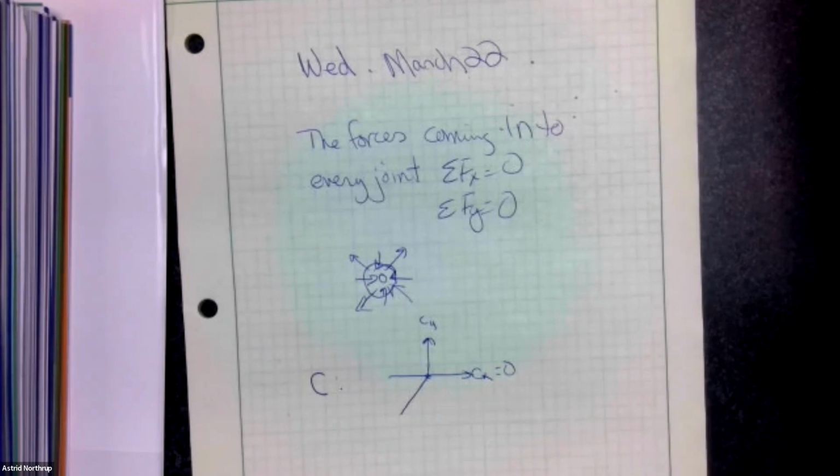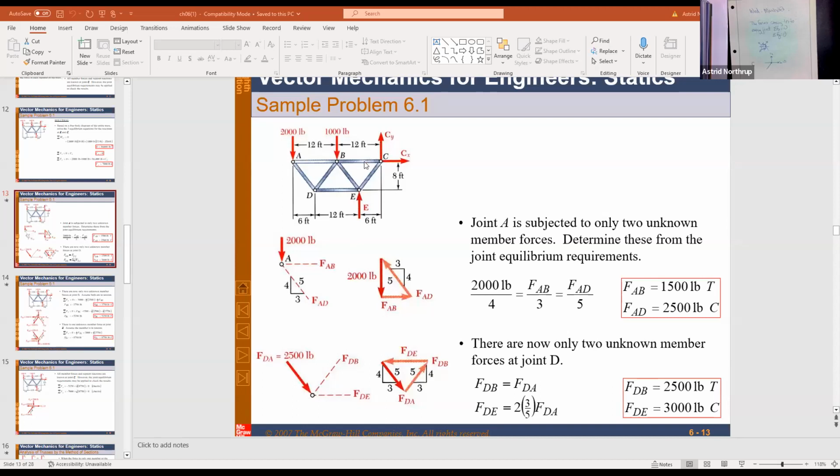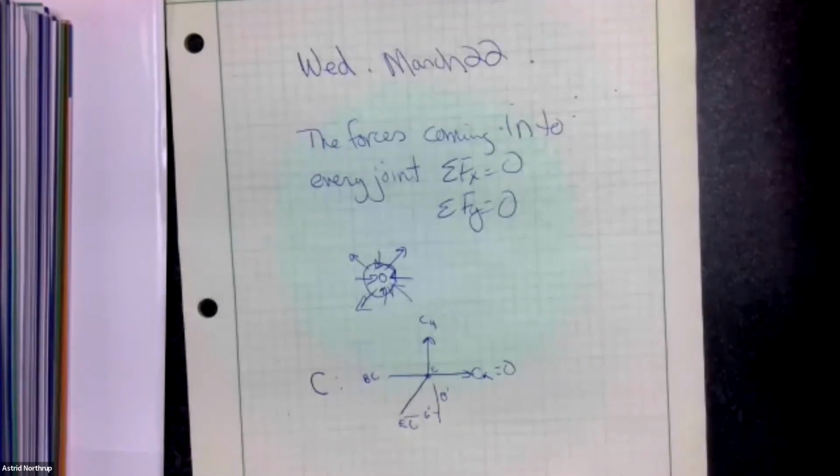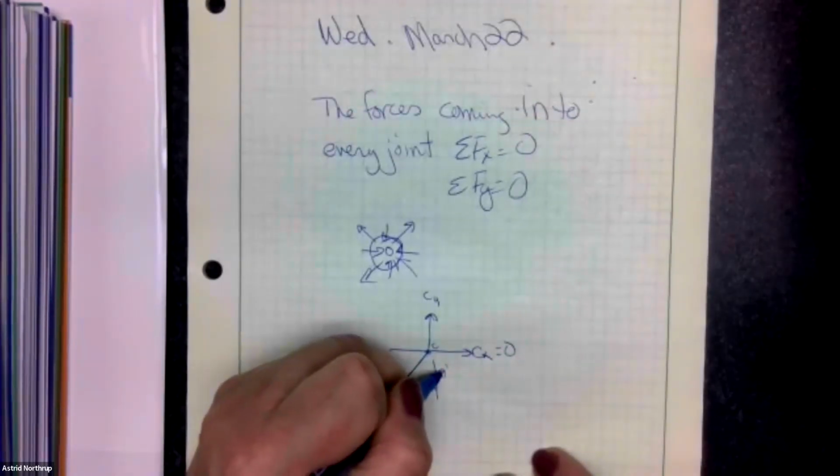So let me get my things here. All right, so here at point C, this would be B sub C, and this would be E sub C. I'm going to get a little bit of direction here too. The distance from E to C is 6 feet in the horizontal direction, and the distance from E to C in the Y direction is 8 feet. So this is the picture that I have drawn so far.